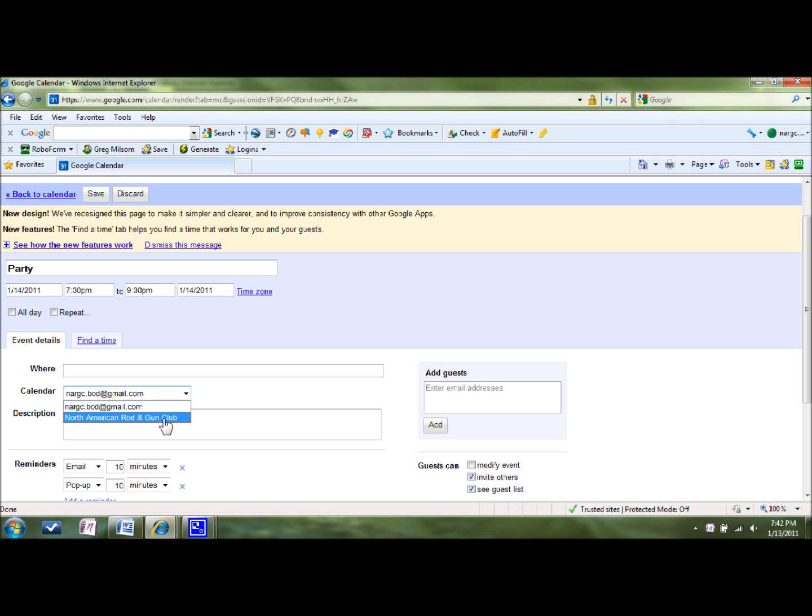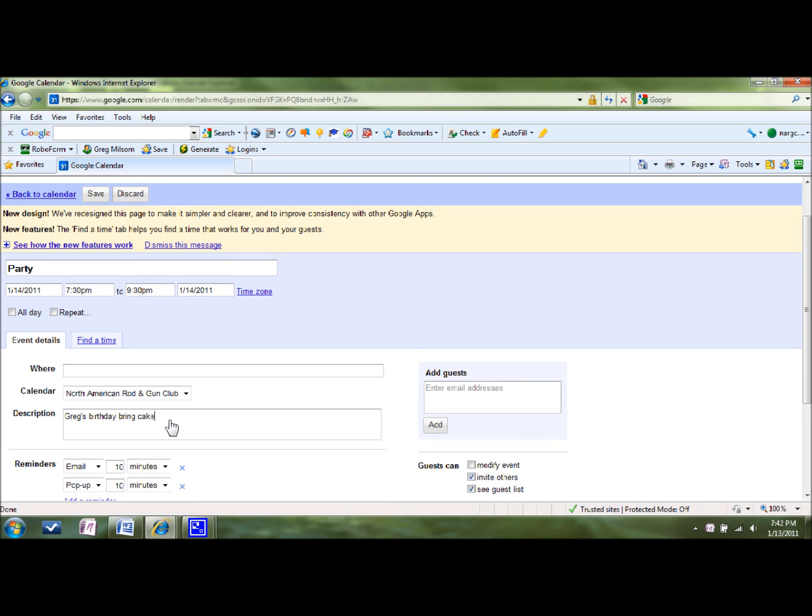By selecting North American Rod and Gun Club, it appears on the main calendar. And for the description, you can just add additional information.